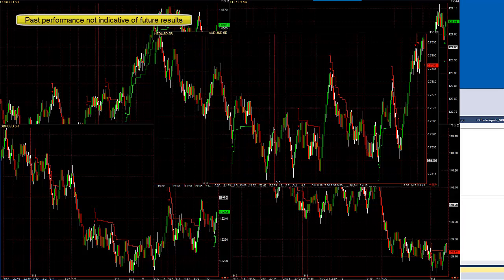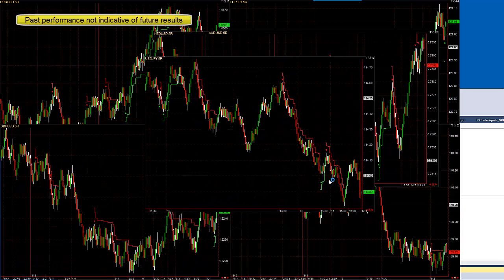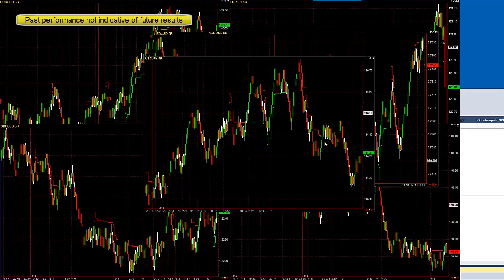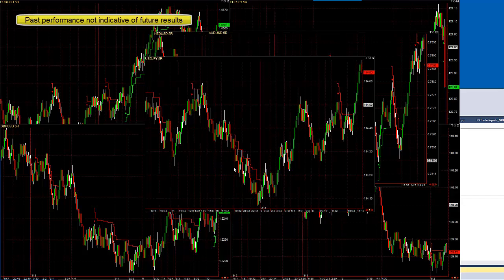Here's the dollar yen. This one had a lot of good trades. Small 15 pip win here, made 5 pips there, 30 or 40 pips there. Shorted here, made 30 pips, bought here, and made about 10 or 15 pips. This one went long and then short immediately, so lost about 5 or 6 pips, then made 5 or 6 back, plus made money on that one. This one worked. You see the previous day it had a small win at the end.